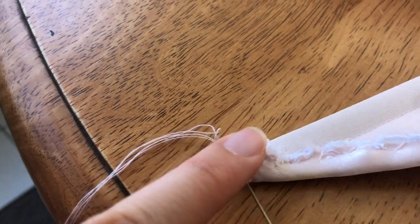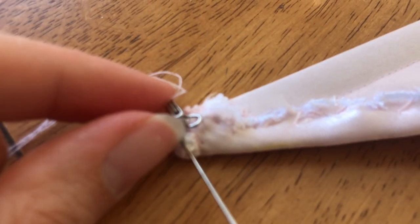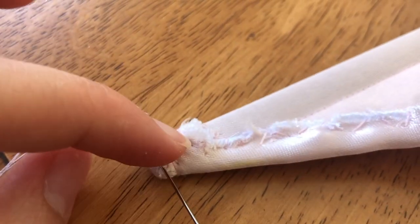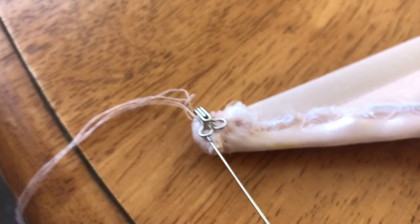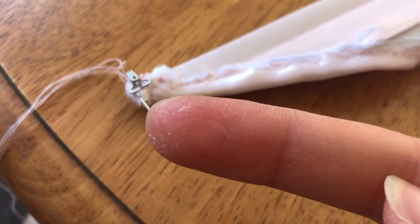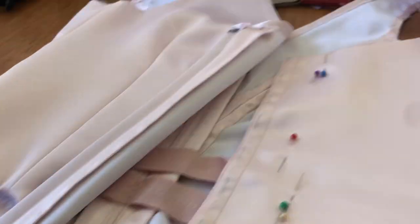But this point here, I don't know if you can tell, but it is really thick. It's so thick and it's a pain to sew through. My finger looks like this. Yeah, not fun.